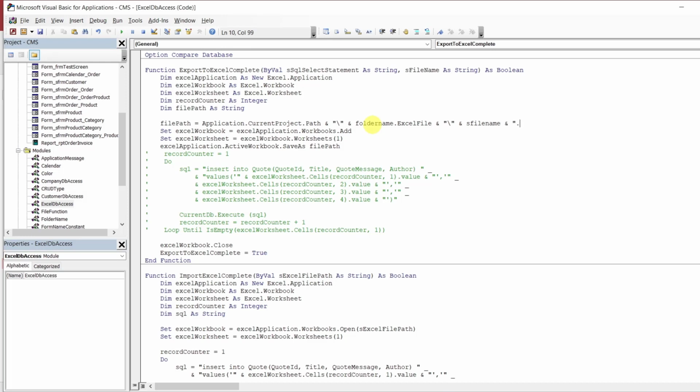Now depending on your Office application version, you might have to massage this differently.